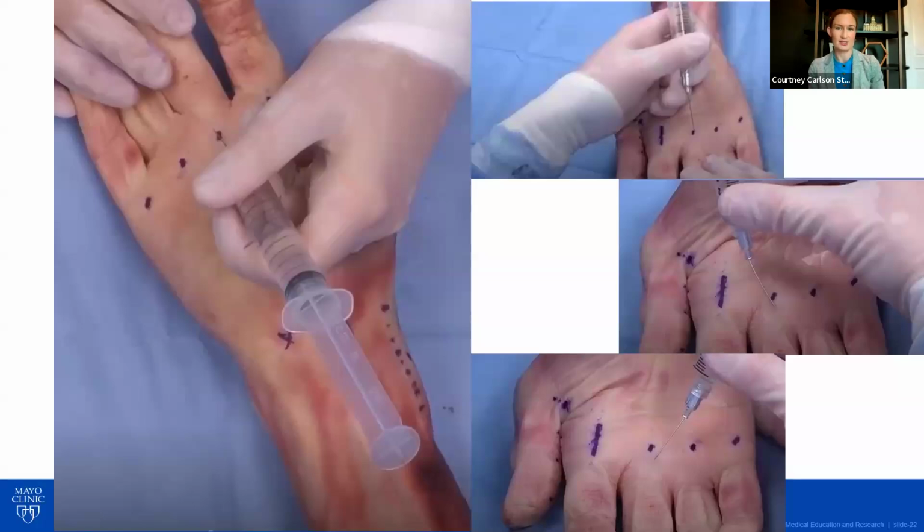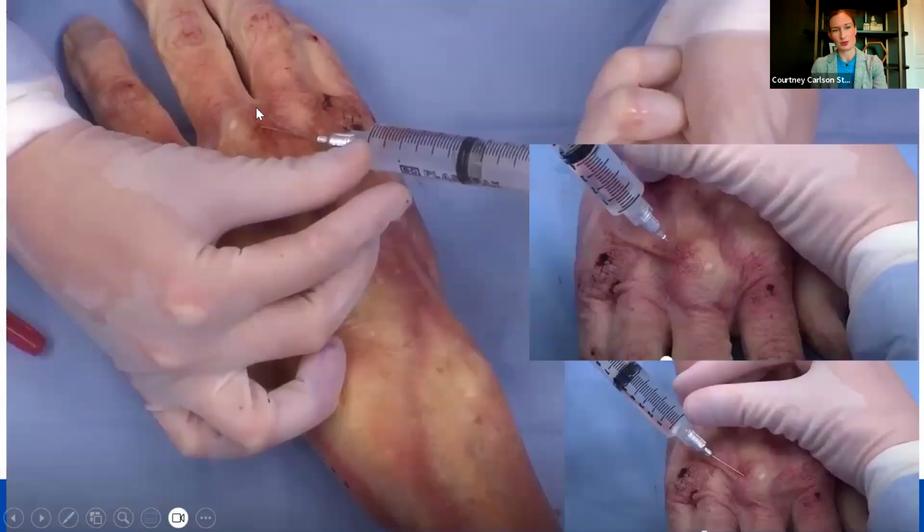So the way that I typically like to do it to try to minimize my pokes is I do one volar poke in the center of the affected digit that I want to get numb, and then I guide my needle both ulnarly and then radially to get the volar nerves, and then I make a separate wheel dorsally to get the dorsal sensory nerves.